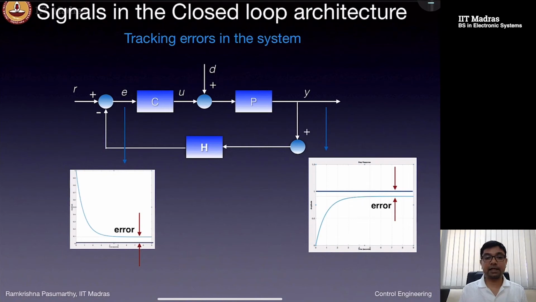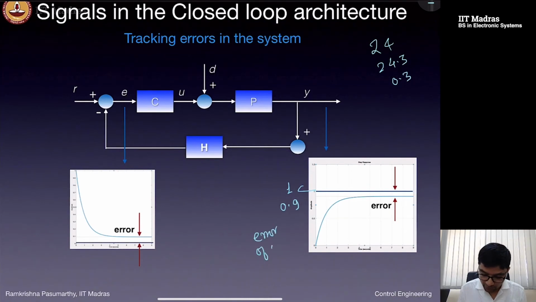Okay, why is it always that my system goes to the desired value? It may happen that, say, I set my temperature to 24, but the way my system is designed, it may just go to, say, 24.3, giving an error of 0.3 in the steady state. Maybe I set my fan to go at, say, 200 RPM. Maybe it just goes to 198. These things could also happen, right? So in an architecture like this, it could be possible that even though my reference is 1, the actual is just 0.9, resulting in a steady state error of 0.1.